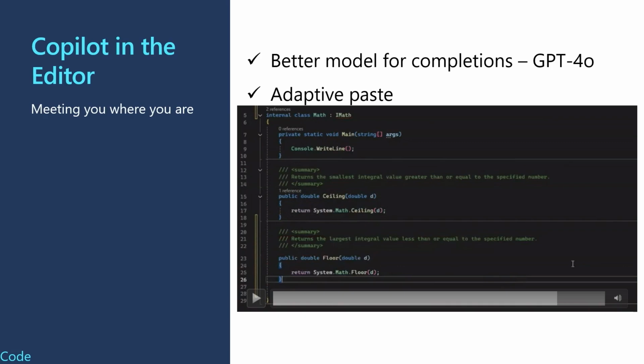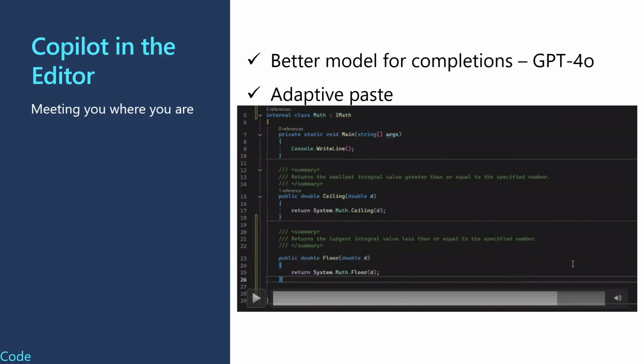The different kinds of things that adaptive paste can do is it can actually adjust your code styling and formatting to match what's already in your page. It can do language translations. So if you're grabbing that example from Stack Overflow, but it's not in your preferred language, it can translate that for you. And then what we just saw was an example of fill in the blank or continue the pattern kind of work that it can do. And I love that it just is trying to anticipate my next move so I can save a couple extra steps when I'm trying to scaffold something out.